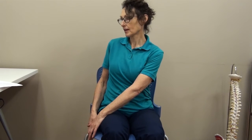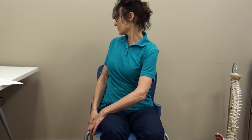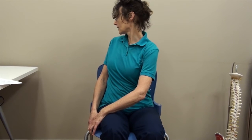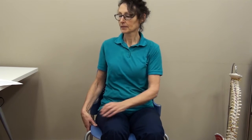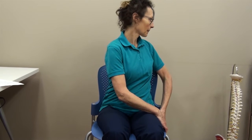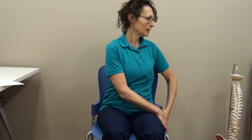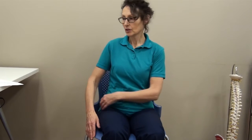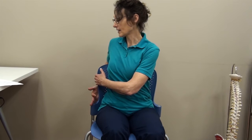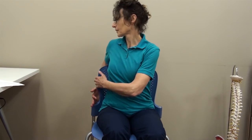We're going to repeat 3 times. You could help yourself by pushing on the side of the chair, pulling yourself round for a second time, and then back to the centre again, and then round to the other side. And if it's within your limits and you're comfortable doing so, you could also use the back of the chair, so pulling yourself round even further by using the back of the chair.